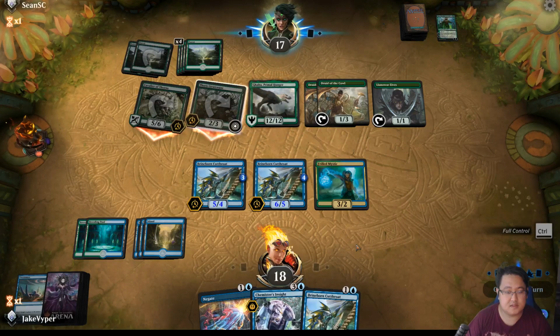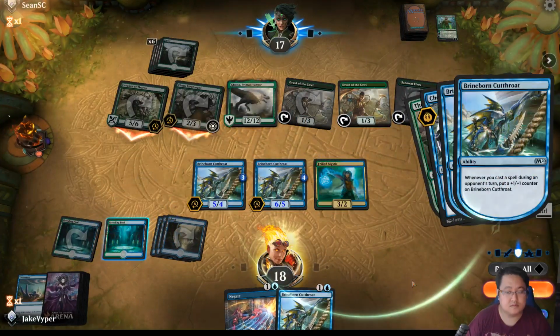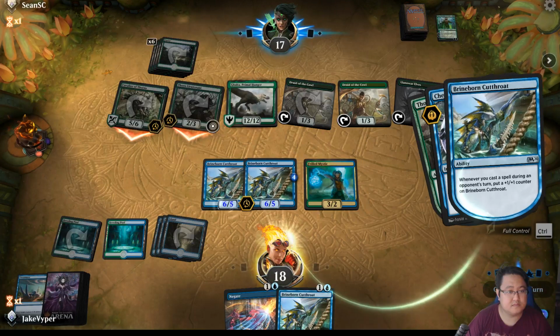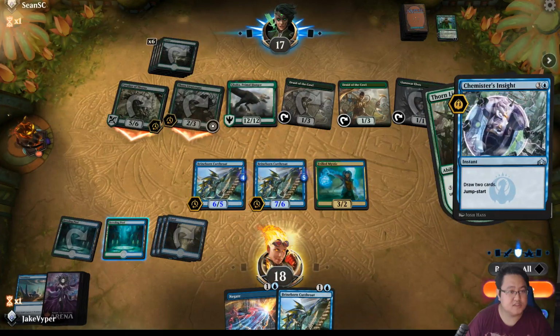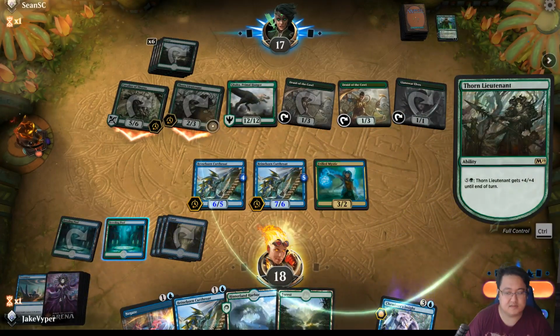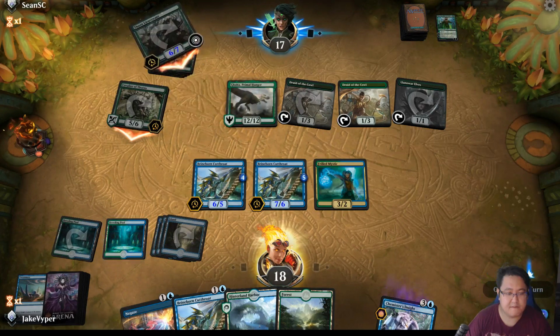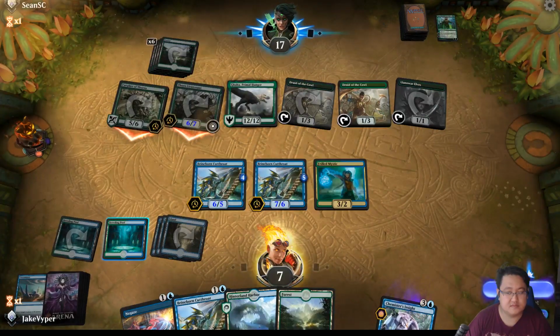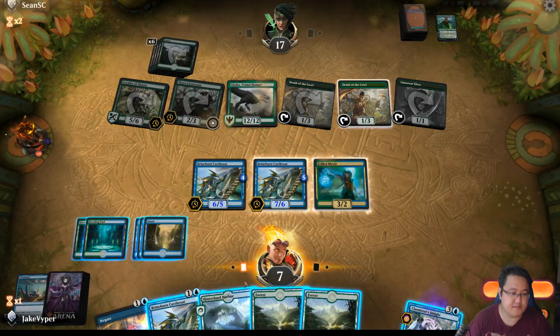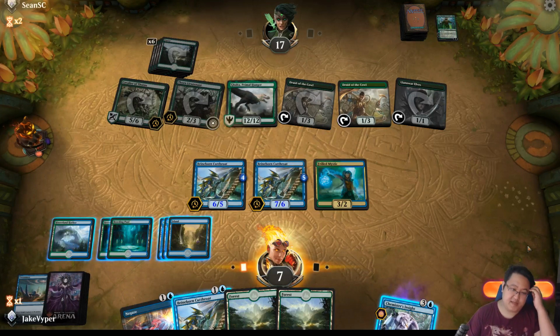No blocks. Should have blocked that one. Ah, lands? Really? We're gonna take 11 here. We really need to draw an Unsummon. Even if we get an Unsummon, it's gonna be tough. Okay, that Galta is the main problem here. It's got Trample.